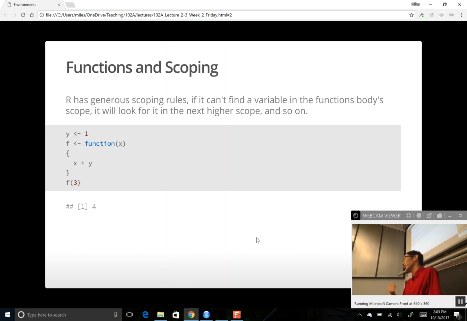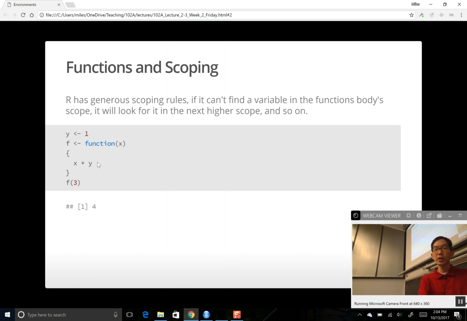Generally, when you run a function, all the values that you need should be given to it in the arguments or defined inside the function, and the function should not have to search for things outside of it. That's not good practice, but R is very flexible and generous in this regard, and so rather than erroring out and saying I can't do this, it's going to say, okay, you're referencing y.